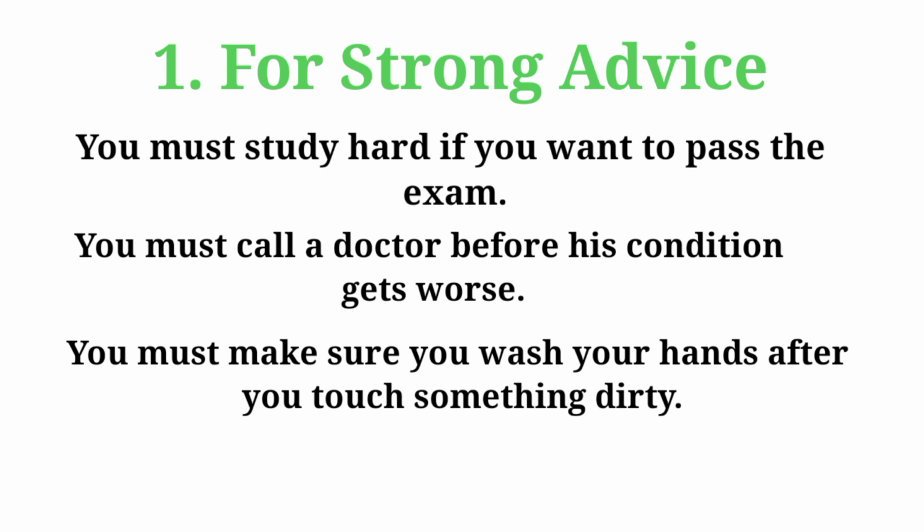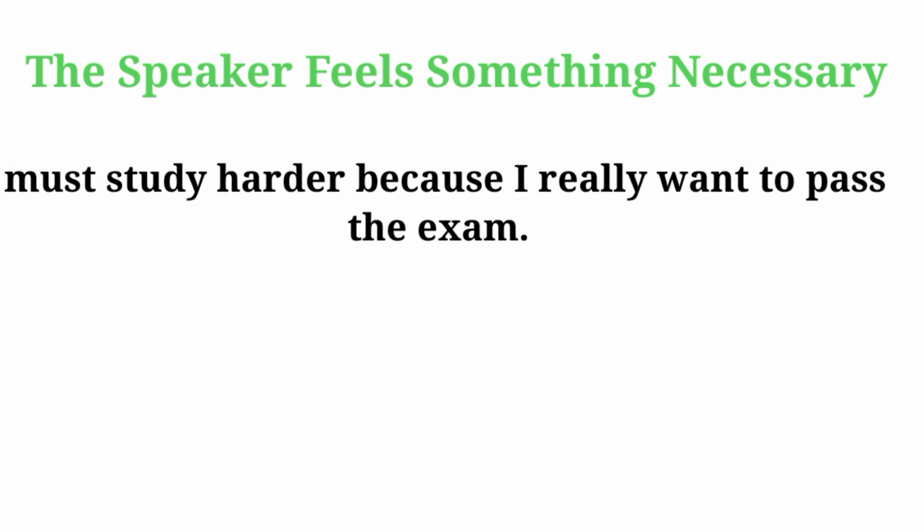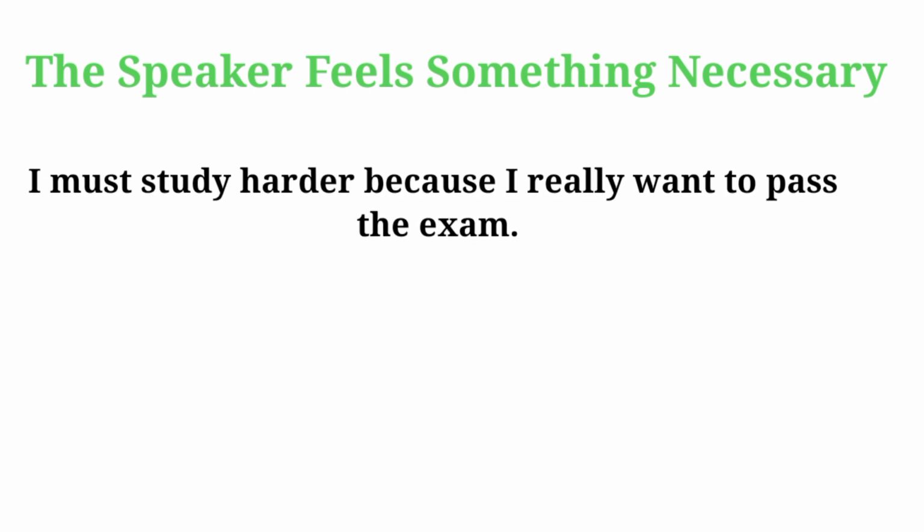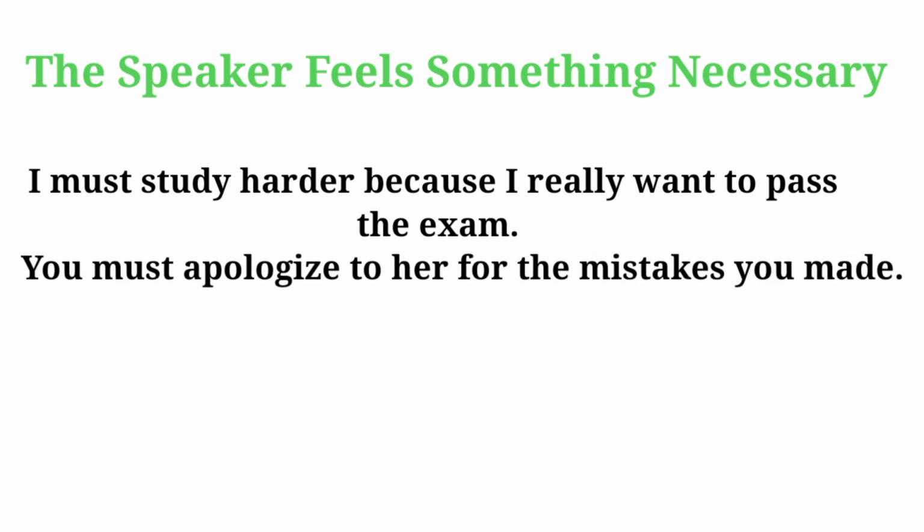The second use of must is we use must when the speaker feels something necessary or obligatory. For example, I must study harder because I really want to pass the exam. The second example is you must apologize to her for the mistakes you made. In these examples, the speaker himself feels that something is obligatory or necessary.